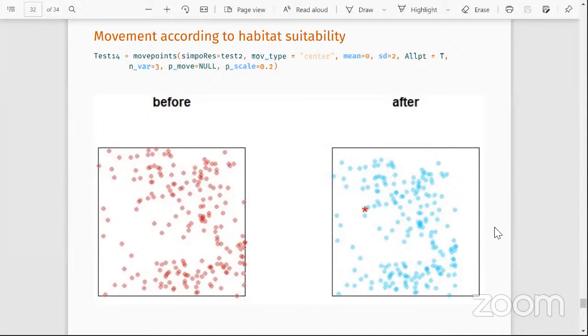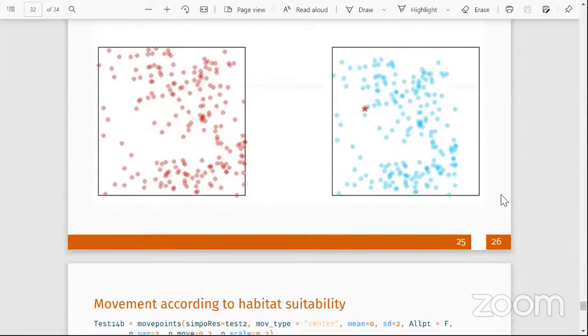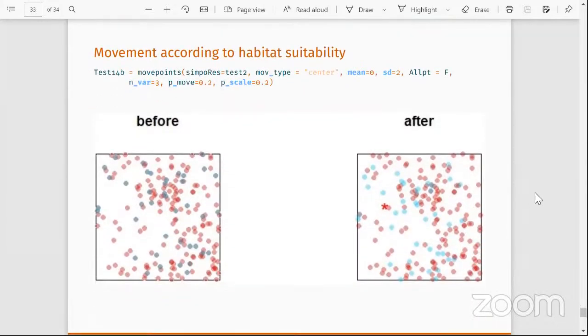And we have a change here. Obviously, it's a bit of an extreme change. If we have a look at not all points moving, we have something like this, where the dark blue points become the new light blue points. And I've chosen exactly the same parameters, but this time I have not chosen all points, and I've decided how many, or what proportion of them, are going to move.